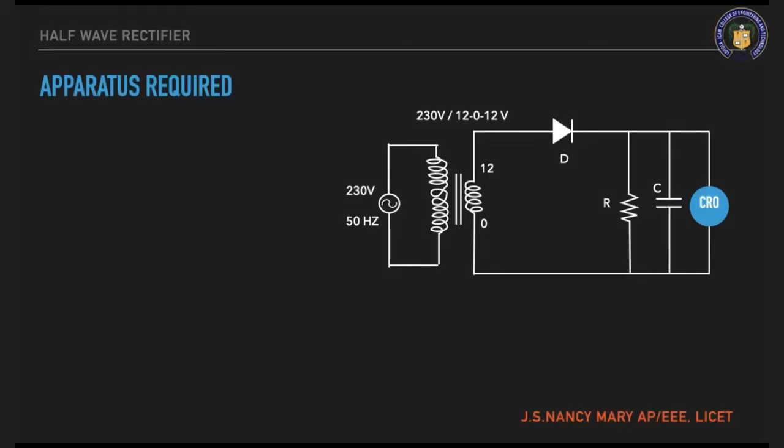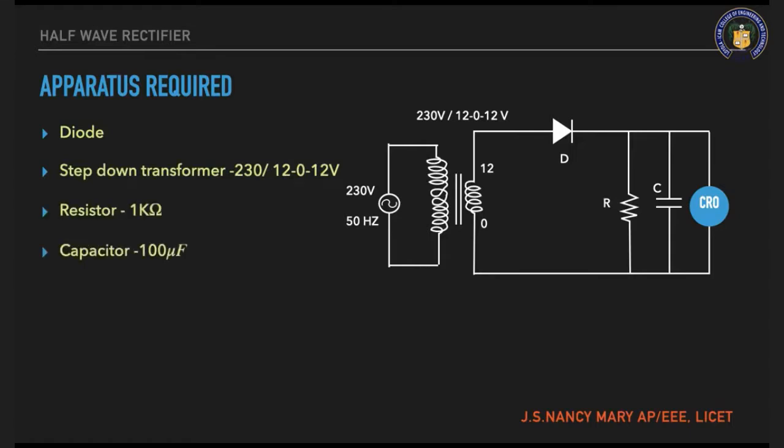Rectify the half cycle, so either the positive or the negative cycle is rectified according to the diode connection. We will have a transformer which will step down the 230 to 12 volts. So from the circuit I can write that I need a diode, a step down transformer, resistor, capacitor, breadboard, connecting wires and a CRO.